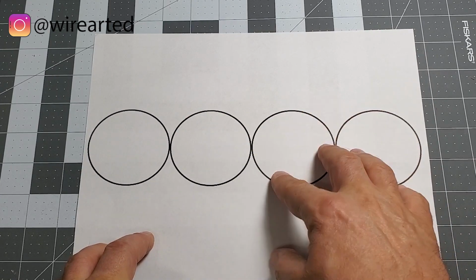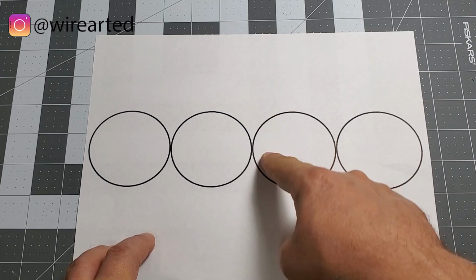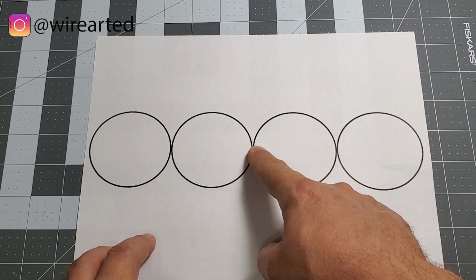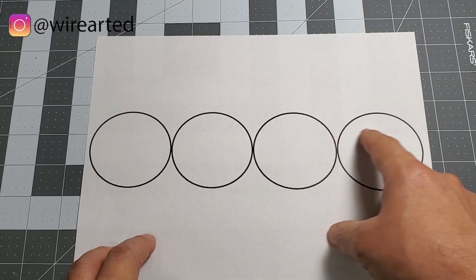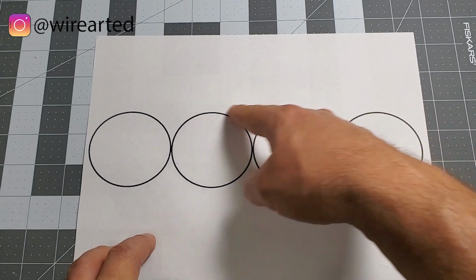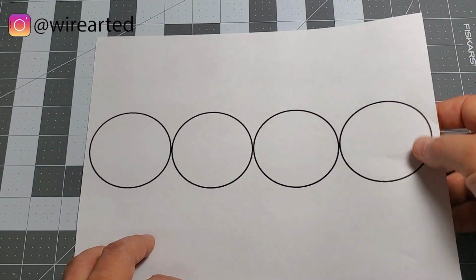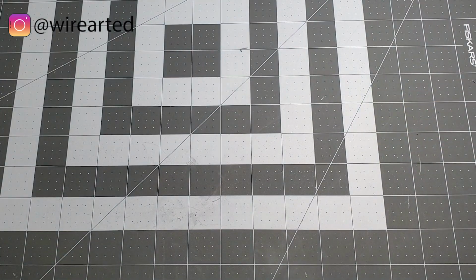So it all depends on what you're doing. For wire weaving, I would recommend using round wire, but for a border wrap where you're wrapping all four of those wires together, I would definitely go with a different wire. And let me show you what I mean. I'll show you another graphic.